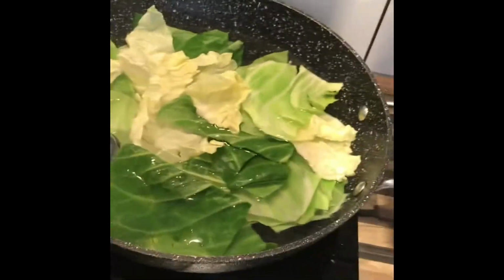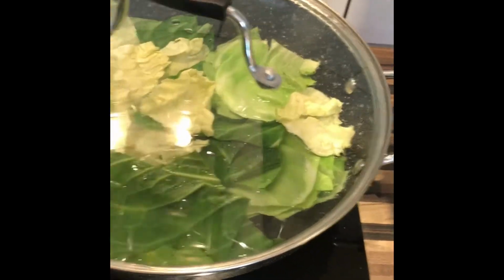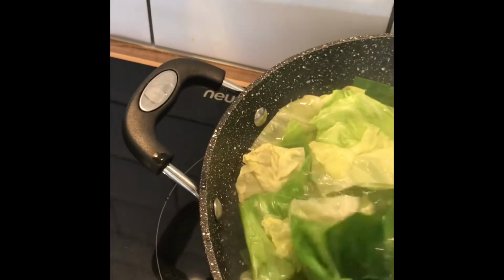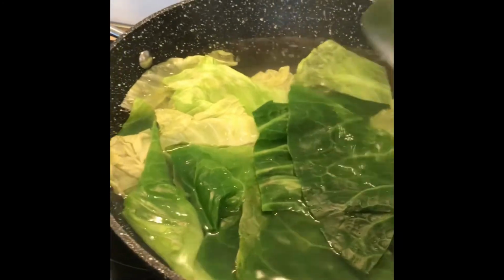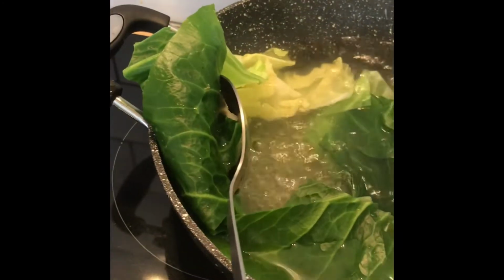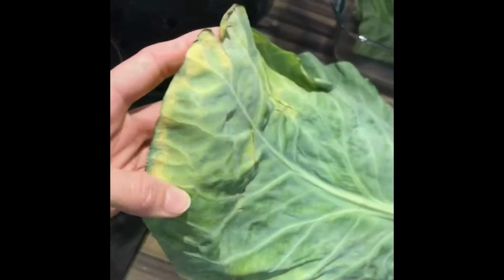As you can see, we'll cover them and leave them to cook for a couple of minutes, and now they are ready. We will take them out of the water now and keep repeating the same process with all the leaves we have. As you can see, I need to get a very soft leaf. Don't cook it too much.